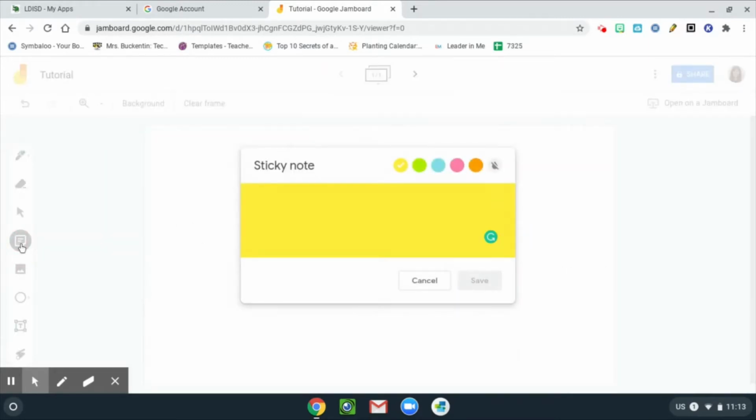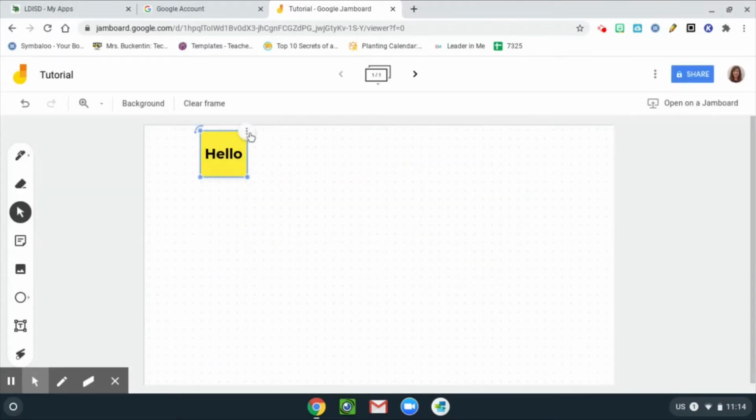This next one's really fun. This is the sticky note. I love to use this with students so they can make comments, give feedback to each other. Notice that if you click on it and choose the three dots, you can edit it to say something different. You can duplicate that sticky note, or you can, of course, delete it. You can even make it bigger, move it around the screen, tilt it, whatever. Kids really like the sticky note.